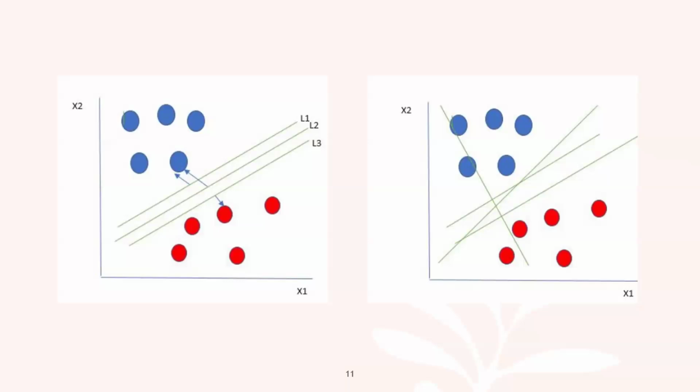So let's discuss this left side image more clearly. Here L1 is a hyperplane which needs to be very close to the positive label, and L3 is a hyperplane which needs to be very close to the negative label. From both L1 and L3, we're going to decide the L2 hyperplane, so that it properly divides the positive labels and negative labels correctly.